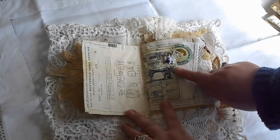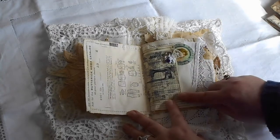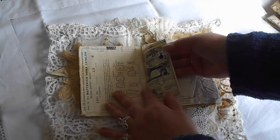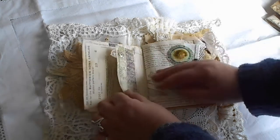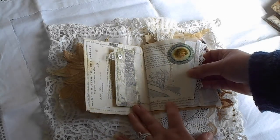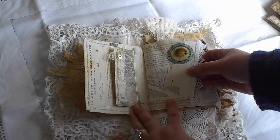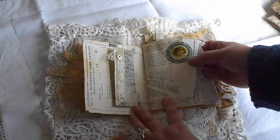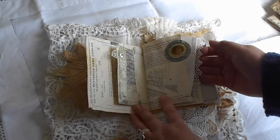Here we've got some more embroidery and a lovely Singer sewing machine, 1915 model, on a little calendar. We flip over, there's a press stud in there on the top of that one, and some more little embroidery French knots and loops. Over here we've got this lovely sewing handbook, sewing guide, what would you call it, you know, how to sew book, with the old-fashioned sewing machine. Beautiful standard rotary shuttle, I think it says. Label there, which is an antique label.